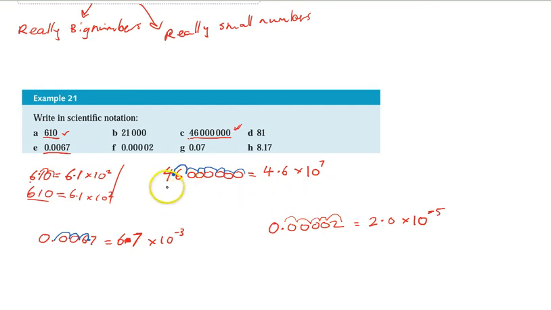Just practice these writing in scientific notation. Just remember that if it's a small number, if it's a small decimal then it's going to have a negative power. If it's a really big number like this it's going to have a positive. Okay that's writing numbers in scientific notation.